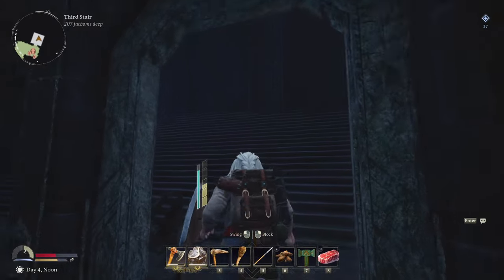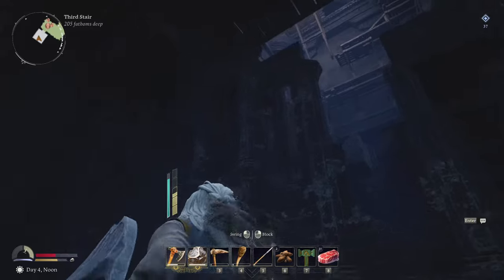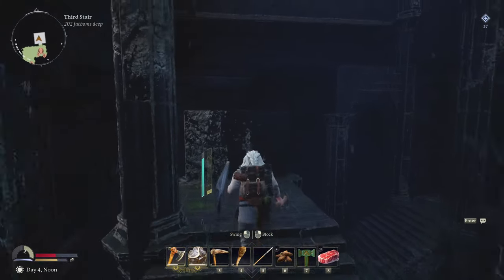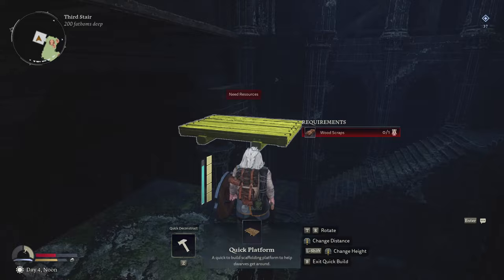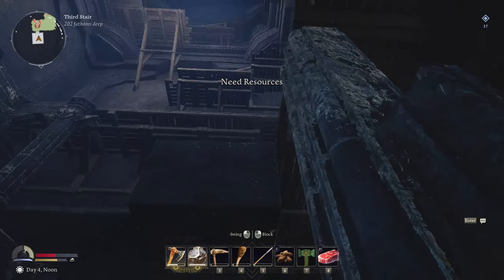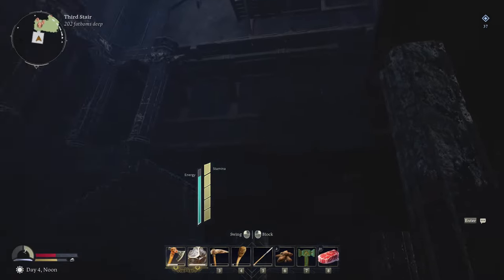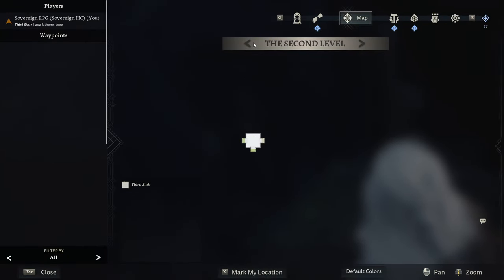What's this up here? Is there just different floors? Oh, is this just going to take us to the next area or what? We don't have any wood scraps. I mean, that goes right the way up. Is that going to the next area without us actually having to... The first level, the second... Oh, we are actually in the second level.